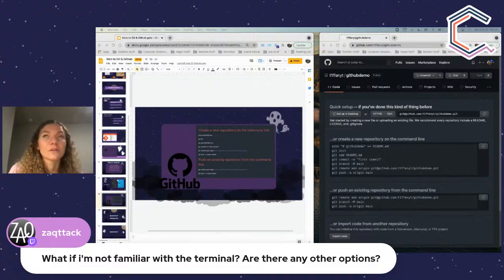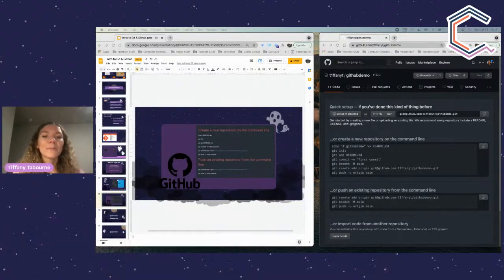Those tools are definitely useful. But I think it's okay if you're not familiar with the terminal. I would recommend trying it out and just going for it and learning how to use it. But I think it just depends on how you want to develop or make apps or use Git, because some people just don't want to use a terminal, and that's totally fine.